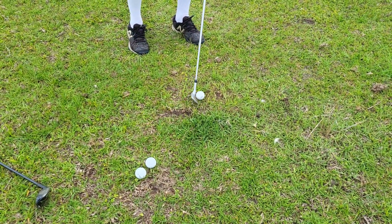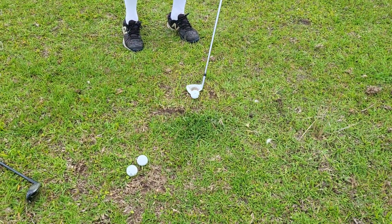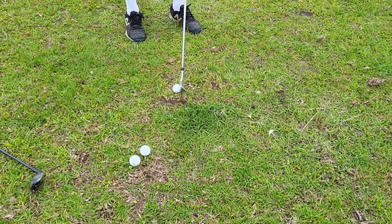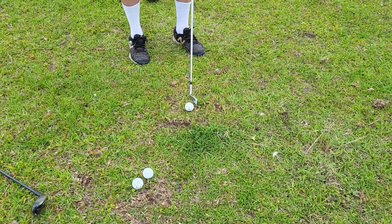Now sometimes they give you a bottle of sand, and you can pour that sand in that hole, and then the grass will grow back.